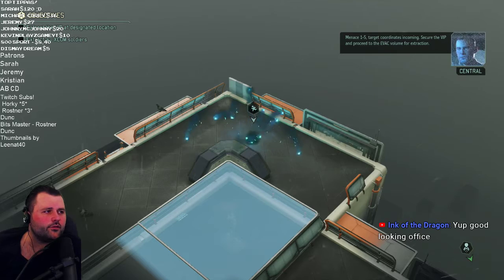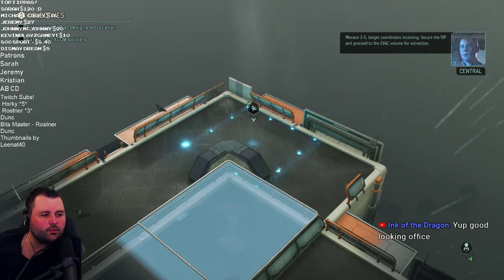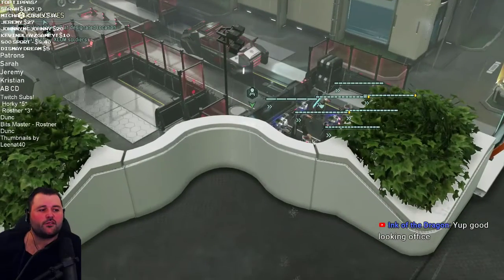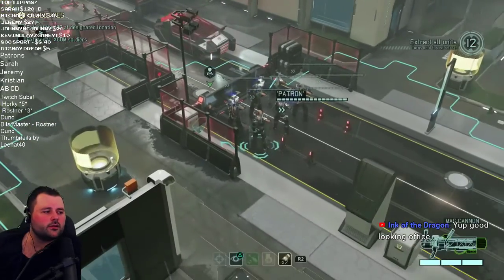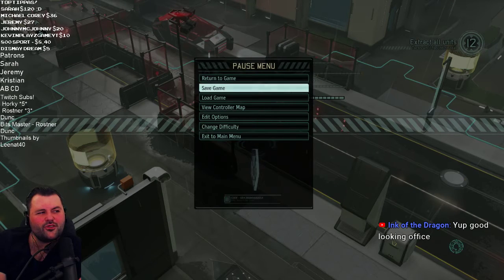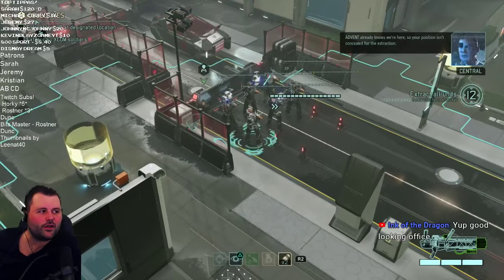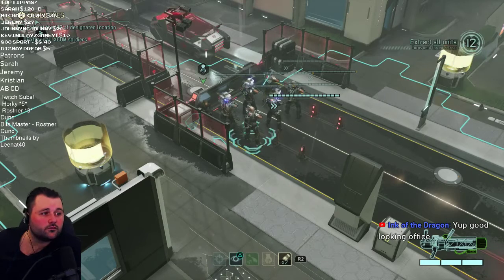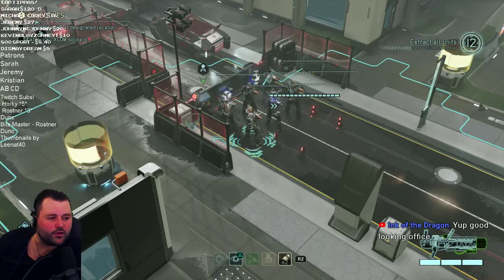Menace15. Secure the VIP. Go to the evac place. I'm going to save my game when I can. You're not allowed to save now. What do you think this is? This reminds me of the first mission. A save's already in progress. Yeah, I know it is. The Advent already knows we're here, so we're not concealed. For the extraction. What do you mean, for the extraction?